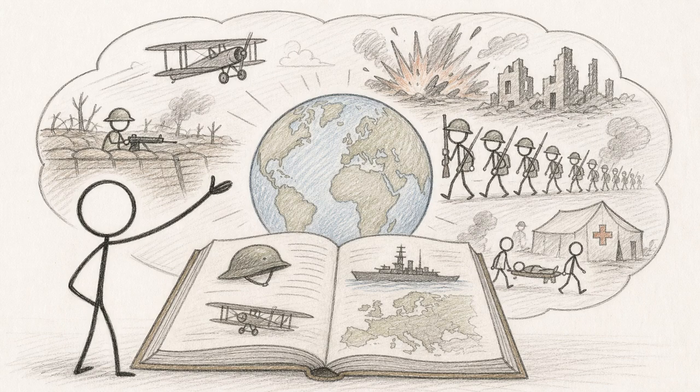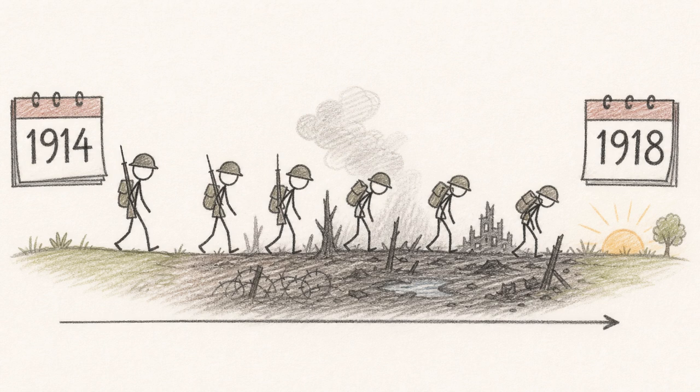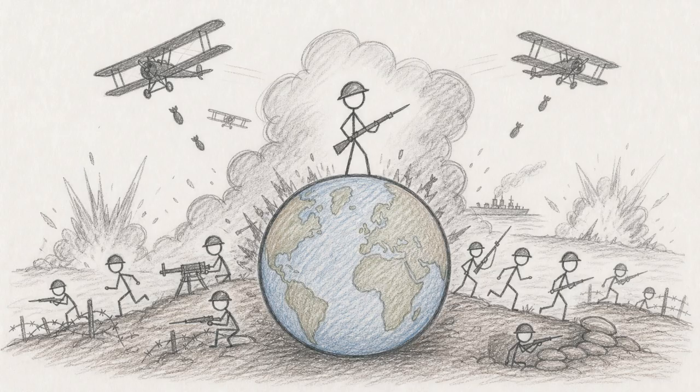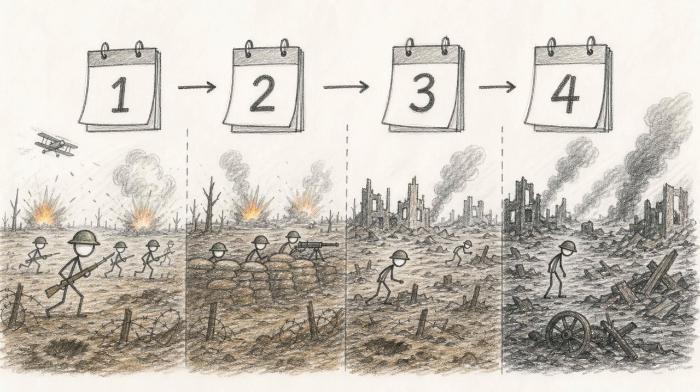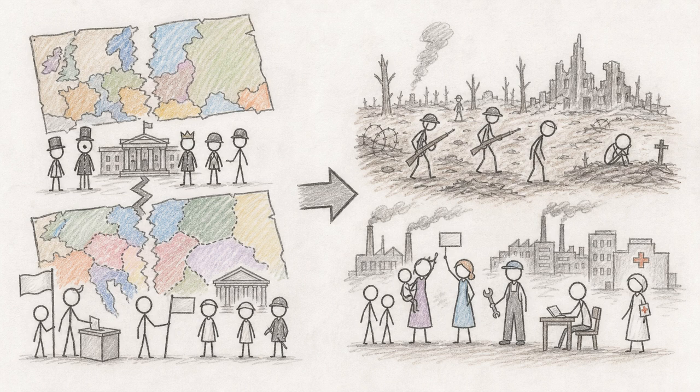Welcome to our comprehensive guide on World War I, a cataclysmic conflict that reshaped the world between 1914 and 1918. Known as the Great War, it lasted 4 devastating years, involving countries across the globe and resulting in profound changes to both political landscapes and societies.